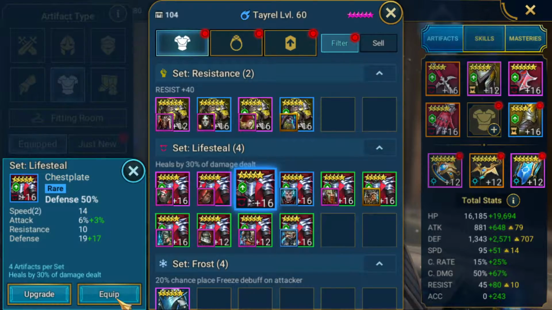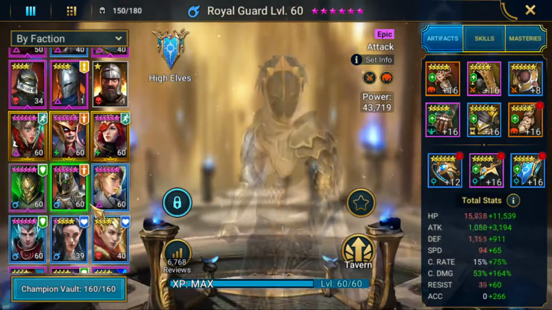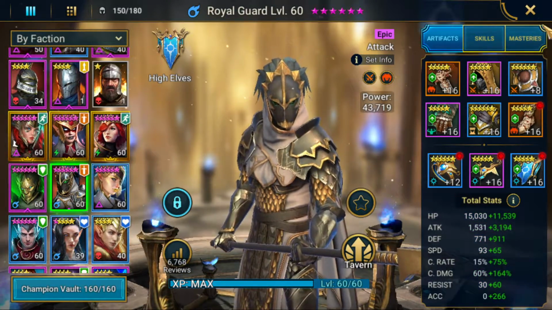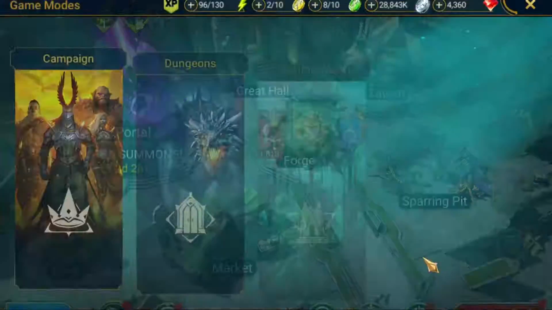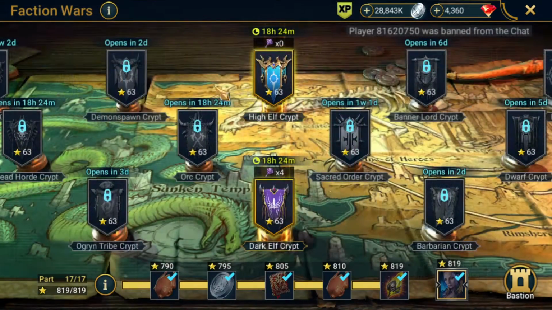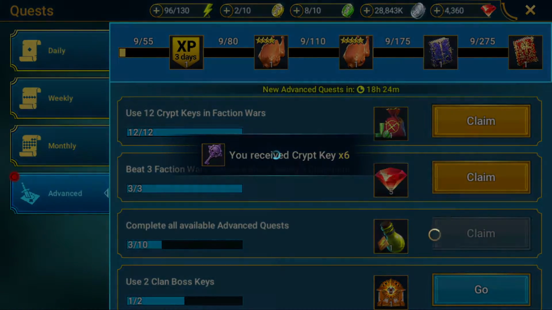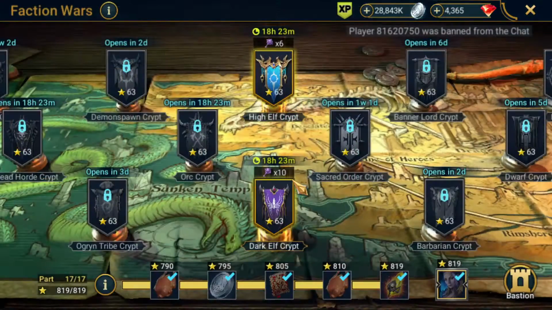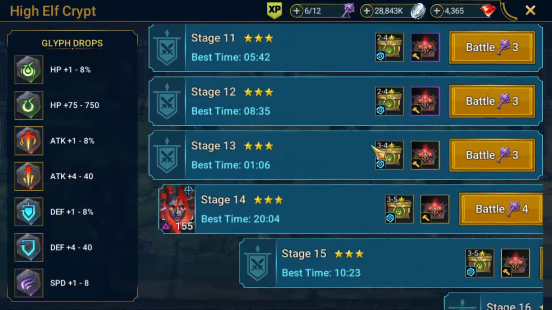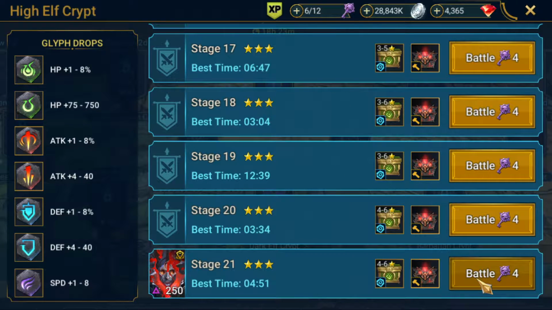Let's check. I just want to make sure that all of them are actually geared up. All right, I'm not even going to use Cyanica here, just to show it to you guys. I can run this in auto, not a problem. This is probably the first Faction Wars I completed, right after I got Arbiter. Even without Royal Guard I was able to complete the 21, but it took a really long time. The fastest was 4 minutes and 51 seconds.